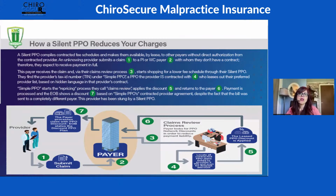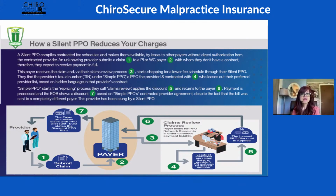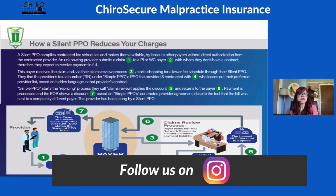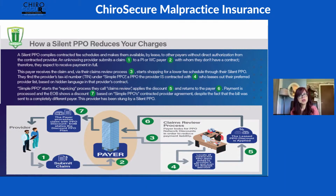Always be careful though. Someone's hiding and lurking behind some door back there, and it's called a silent PPO. You may not realize it, but this is who's back here doing the pricing. They're hooked up over here, looped in a special way, and you're like, whoa, how did that even happen? You've got to know who these silent PPOs are. They come riding in on the coattail of someone else. They're not necessarily wide open and saying, hey, I'm this person. They're silent. They're sitting in the background. They're changing the pricing. They're making it look different. You're just scratching your head wondering who got involved here. It's your silent PPO.